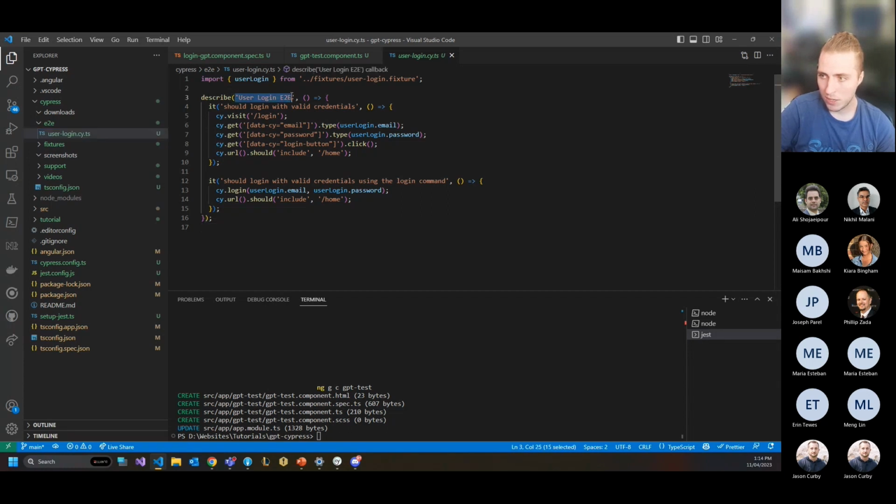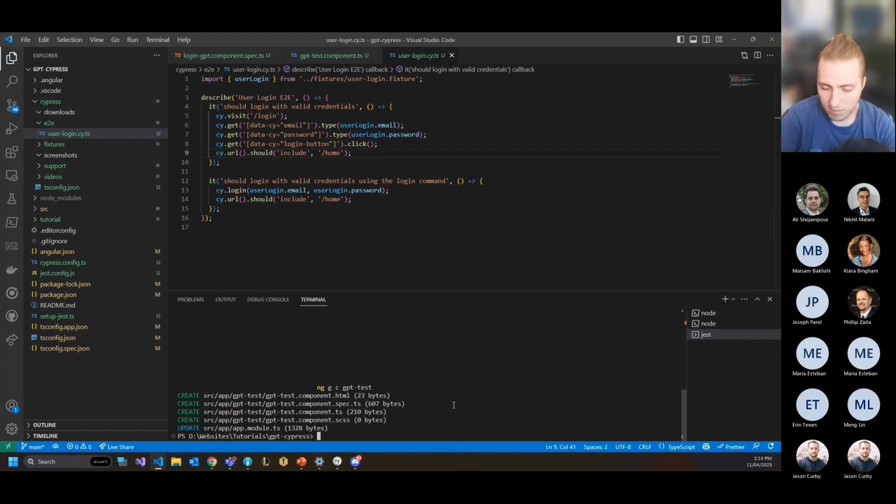It describes my user login end-to-end test, and it should log in with valid credentials. So we essentially visit the login page, we get the email, we get the password, and we're typing in the email, typing in the password, clicking the login button, and then checking that it's taking us to the new URL.